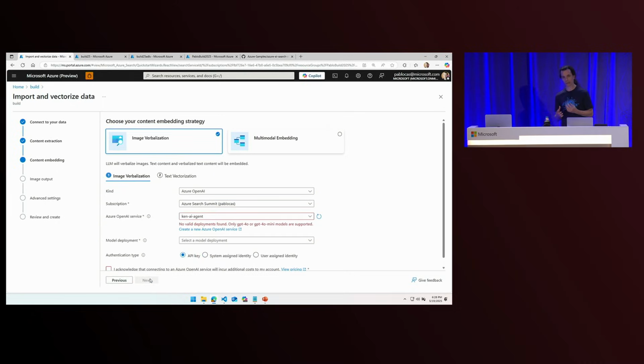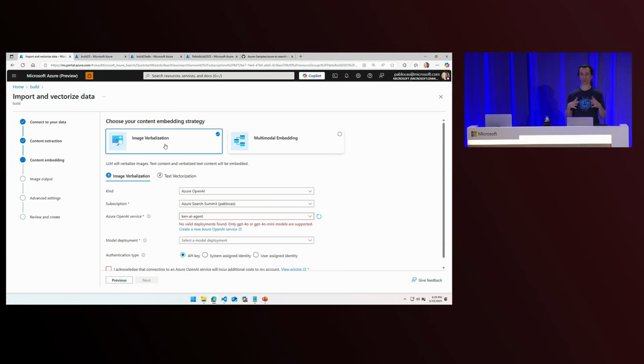And then, as I mentioned before, sometimes you want to do a vector embedding type approach for retrieving images, but sometimes verbalization is actually better. So in this case, I'll use image verbalization. What that means is during the ingestion process, whenever we find images, we'll take the image and send it to an OpenAI GPT model, and we'll ask the model to describe what it's seeing. Then we take the text back, and we index the text. It turns out that sometimes that's better than the image. Sometimes it's not, and sometimes what's better is to do both. So we're in the business of giving you options for, depending on your scenario, what's going to work better.